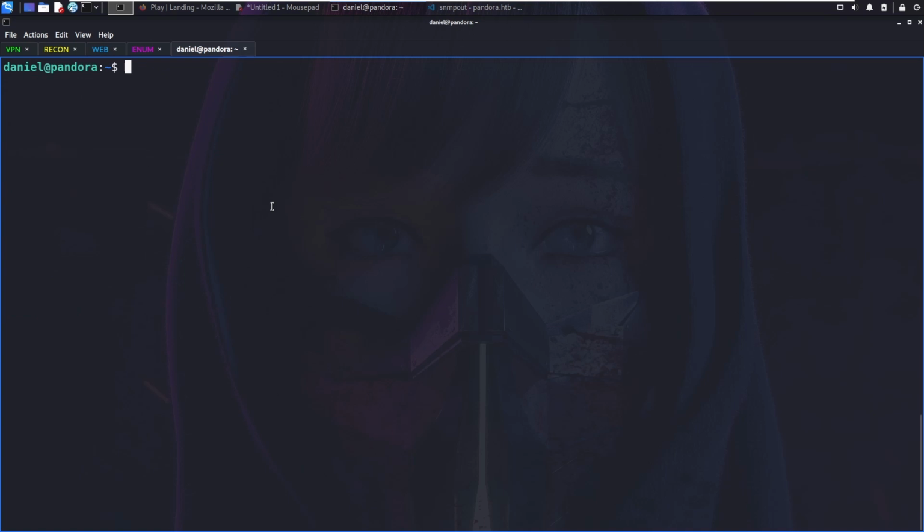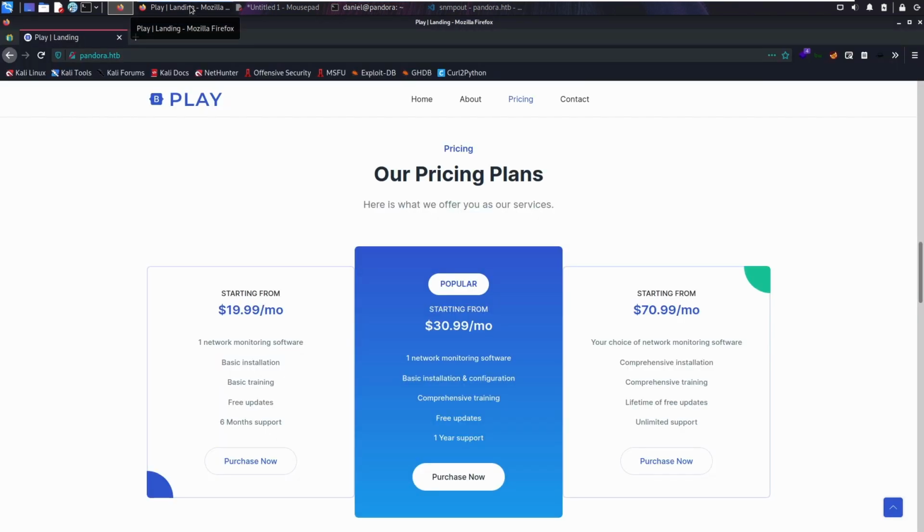Okay, so let's go ahead and now enumerate the box a little bit more, ignoring the fact that we know the privesc. I like to work off a what-I-know approach. So what do I already know? Well, I know externally speaking there was a web app and there was SSH. We've used the SSH, but we didn't find much on the web app. I want to go ahead and enumerate the back end of this web app, basically.